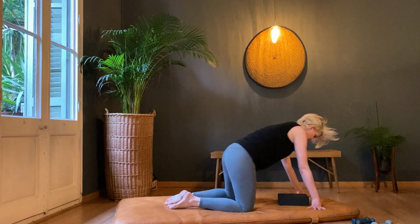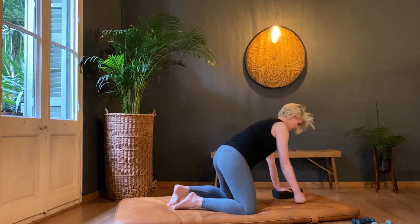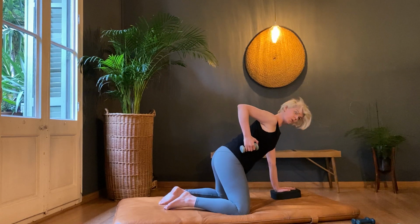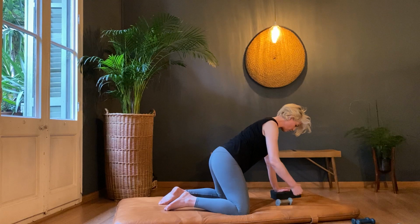You're going to be on your knees. Hand is going to be on the yoga block. The other hand with the weight is going to pull up and squeeze from the back, the big lat muscle, and then we're going to drop it back down. We're going to do that 30 times and then we're going to switch arms. If it starts to get too much on your wrist, come to your fist.